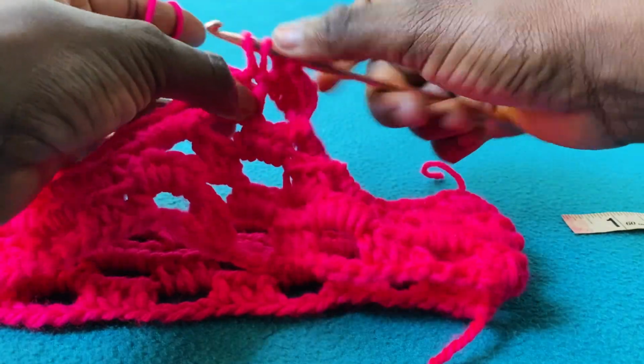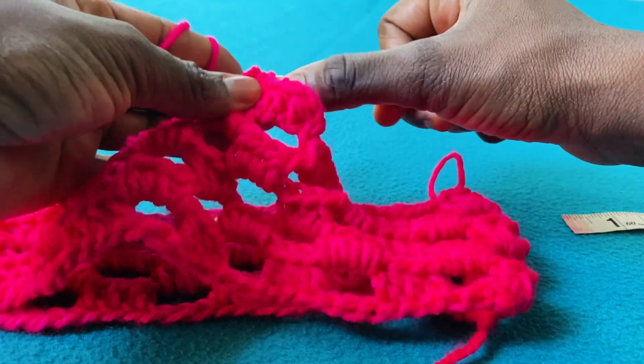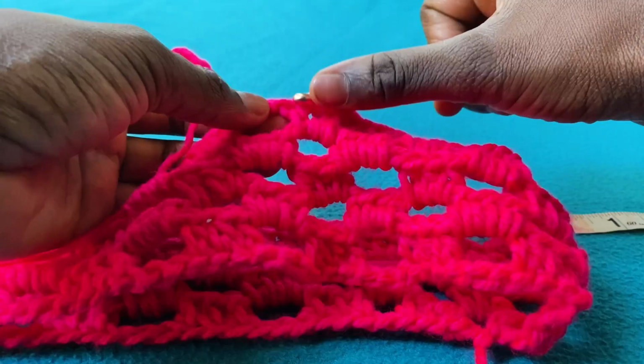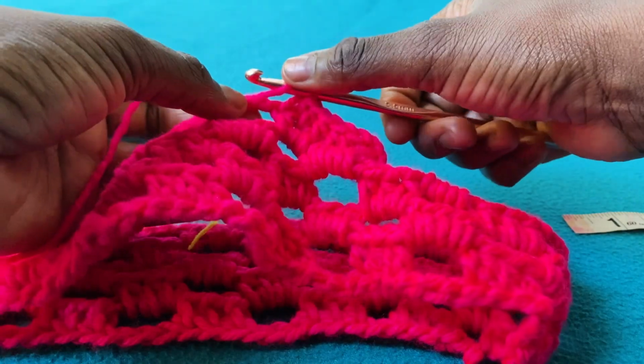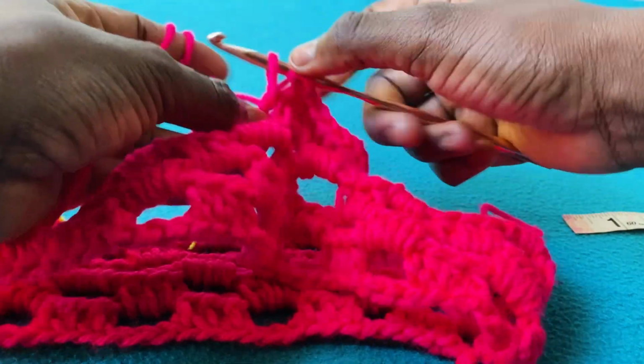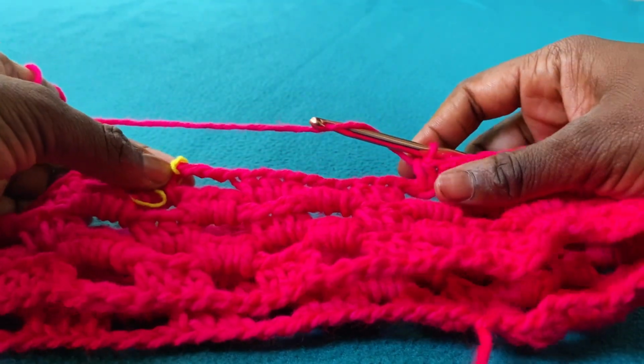I yarn over, come right here, place there a 1/2 double crochet. Come here, place there a 1/2 double crochet. I come right here and place there a 1/2 double crochet. Come here, place there a 1/2 double crochet. Well, I'm going to do this up to when I reach this point here.